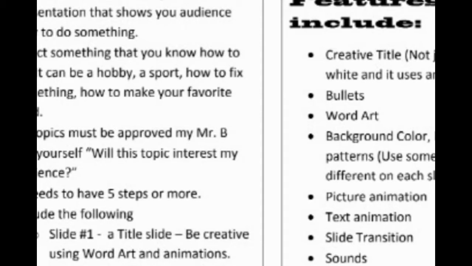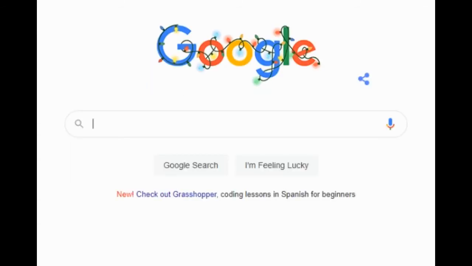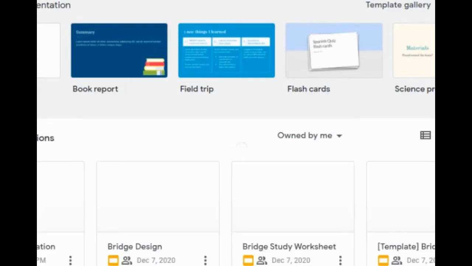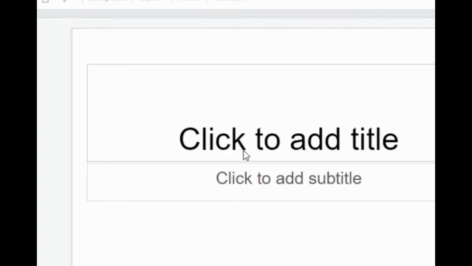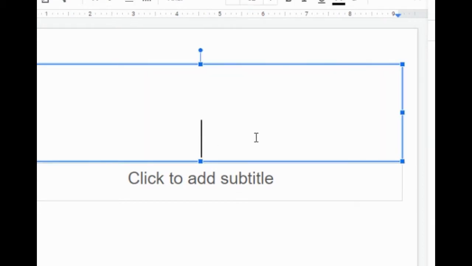Okay, so now, to get started on this, we're going to go ahead and open up a Google slideshow. You can just open up a blank presentation. If you've already started this in class, you can use the one that you started in class, obviously, you don't have to start a new one. But I'm going to start a new one just in case some people haven't gotten this far yet. So I'm just going to use the example of how to bake Christmas cookies.